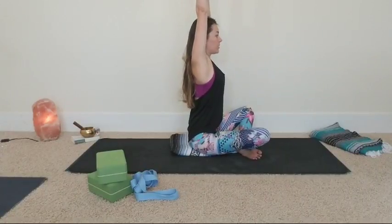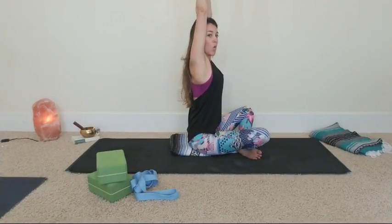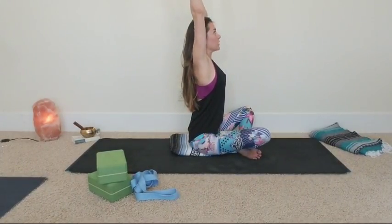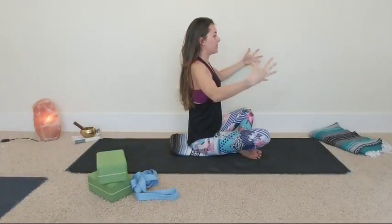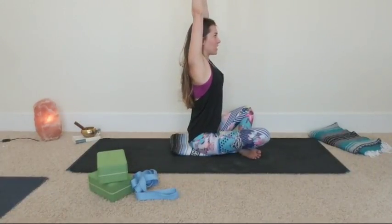So you cactus arms. And then we're going to interlock the fingers again, flip the palms, and inhale, reach our arms up in line with our ears. Reach up through your fingers, reach through those inner elbow creases, and then on an exhale, widen at the elbows, draw the heart forward, gaze up. Again, interlock the fingers, flip the palms, inhale, reach up. Exhale, release the hands, cactus arms, draw the heart forward. Last time, interlock the fingers, flip the palms, inhale, reach up. On this exhale, exhale through the mouth.